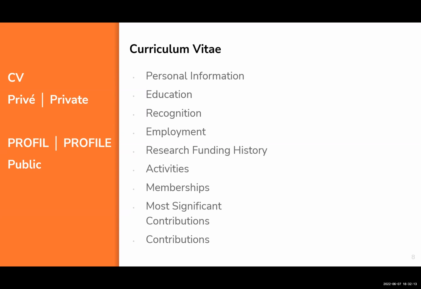But before we start, there's a distinction that needs to be made between the CV and the profile. Remember that the UNIWEB CV is private. Only you can see it, or to whomever you delegate authority to see it. Whereas the profile is public. That is what is extracted from the CV, but it is what you choose to put as being public.